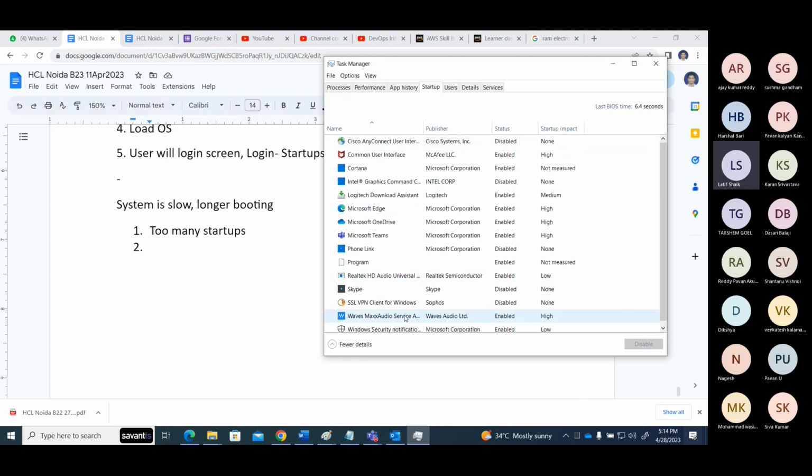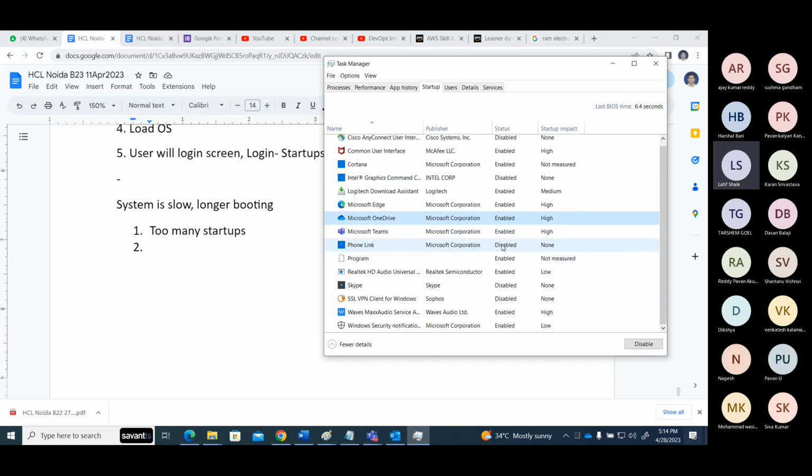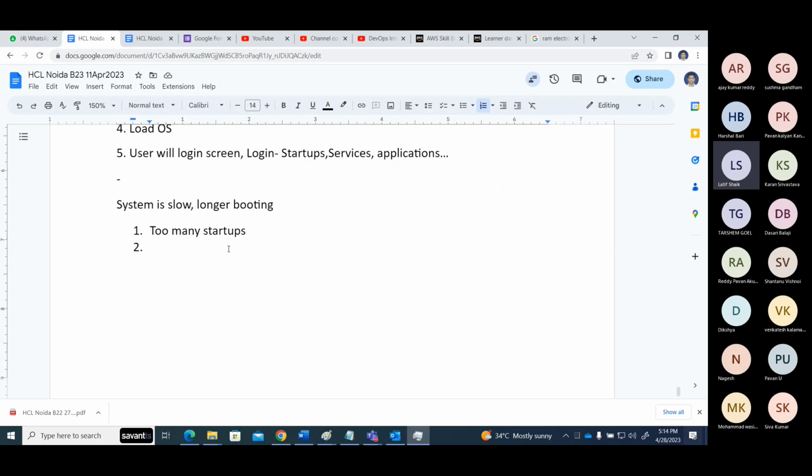These are the startups. Okay. See, this is the enabled status. Check the enabled status of your startups. If your startups are enabled, obviously these applications load immediately when the system is booted.